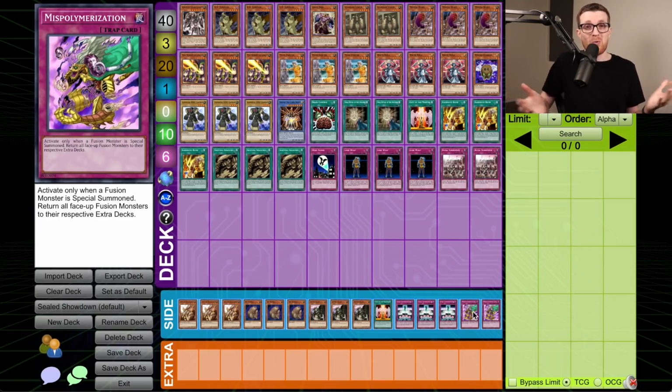So I can't wait to see what Robert pulled because depending on what he got, we could have vastly different decks and strategies for this episode. So I'm not going to make you guys wait any longer. Ladies and gentlemen, it's time to duel.